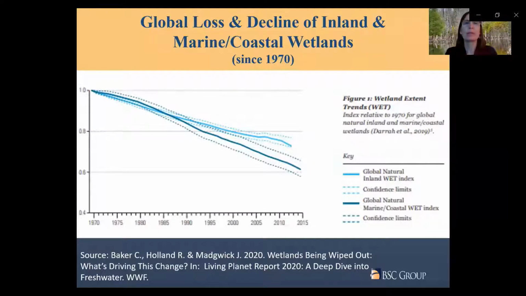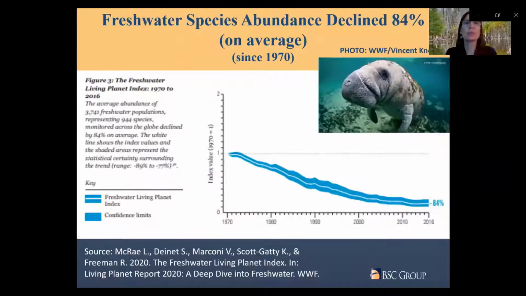As you know, wetlands continue on a downward trajectory despite the efforts of the Ramsar Convention on Wetlands for the past 50 years and various national and subnational efforts to conserve and protect wetlands. This graph is from WWF's 2020 Living Planet Index. According to the 2020 WWF Freshwater Living Planet Index, almost 1 in 3 freshwater species are threatened with extinction. All freshwater taxonomic groups are at greater risk of extinction than terrestrial taxonomic groups. Greatest threats are for the larger species, the megafauna.